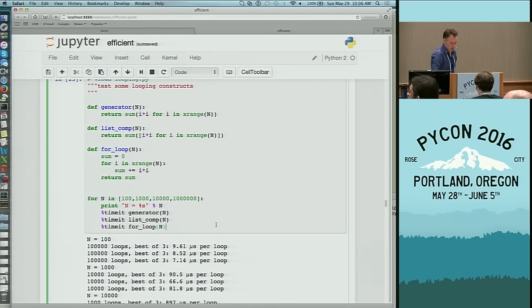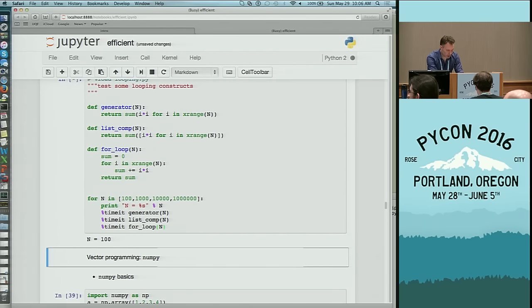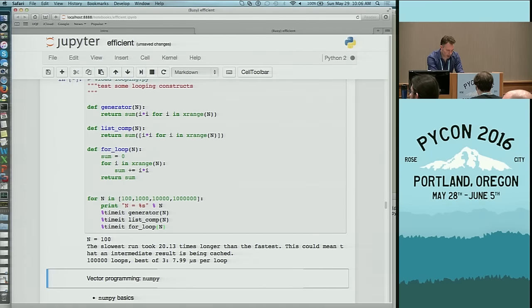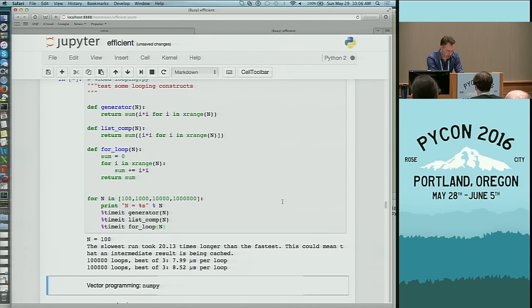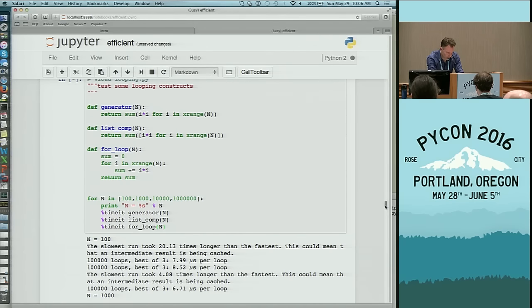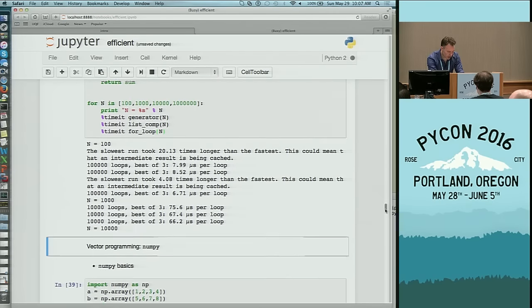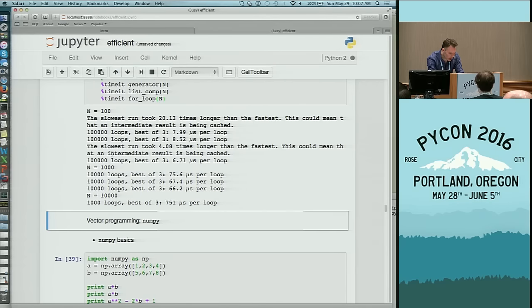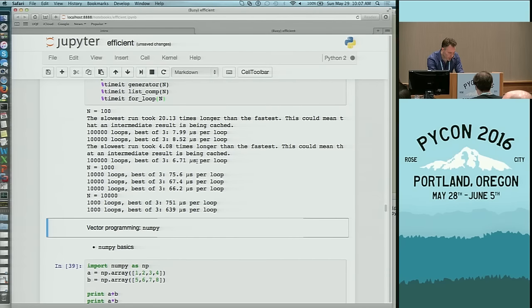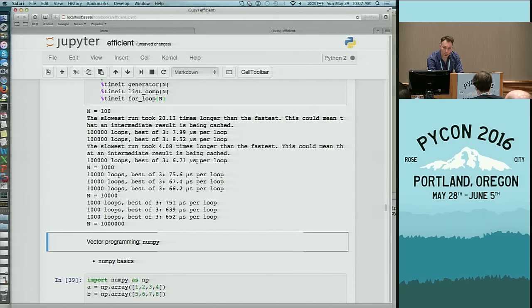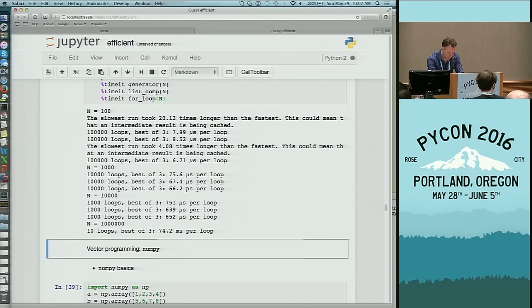All right, so which one of those do you expect to be the fastest? Expect the generator to be the fastest, probably, right? That's what I would expect. You're told that for loops are slow, and that's been the case in Python for quite some time. However, let's look at what we get in the results. For 100 elements, we get the for loop is the fastest. For 1,000 elements, the for loop is the fastest.